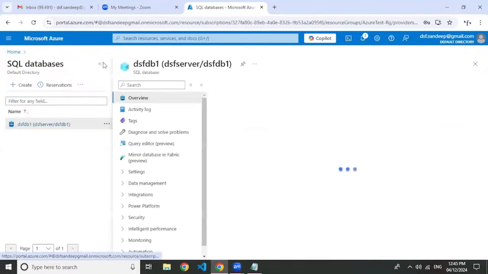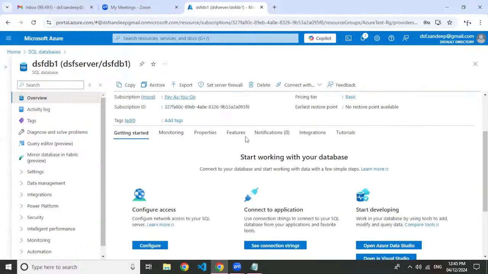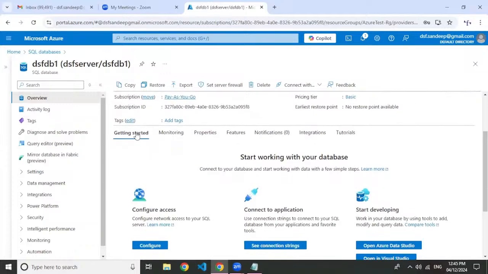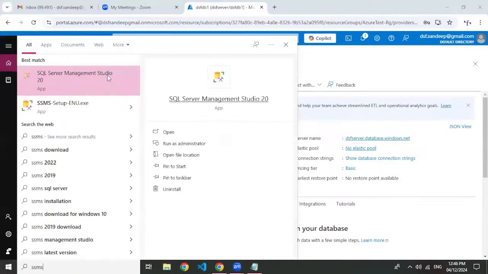So how to access the database? How to access the data using SSMS? Yes, you can go ahead here and you can see the databases here, right? This is the server, right? We'll go with SQL Server Management Studio.